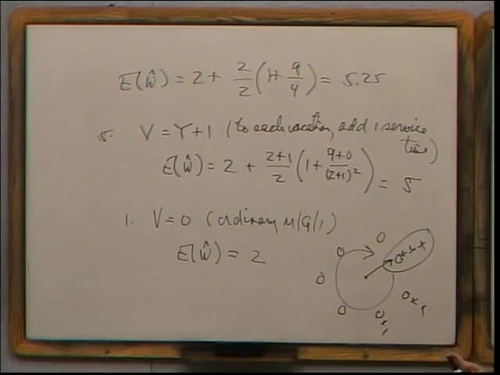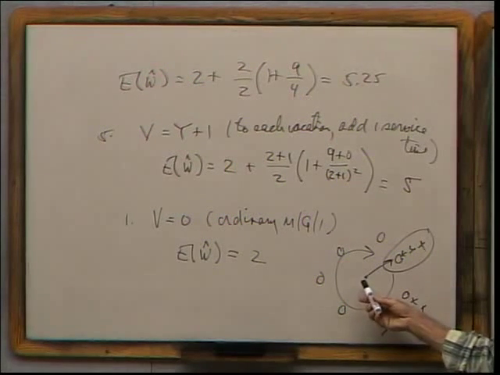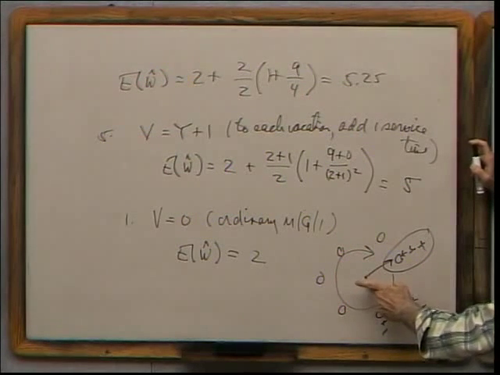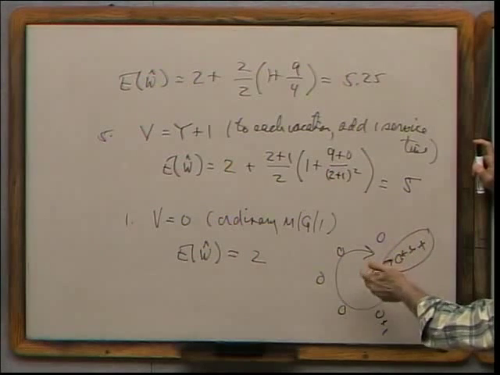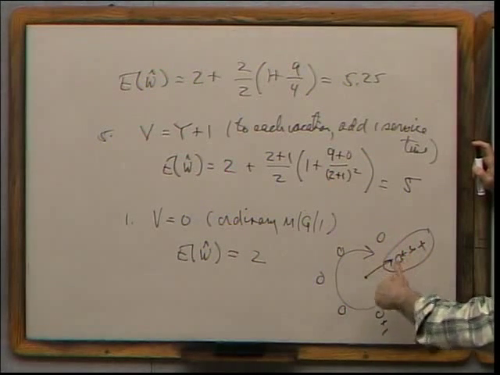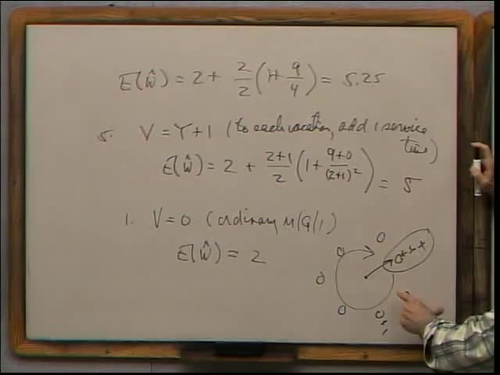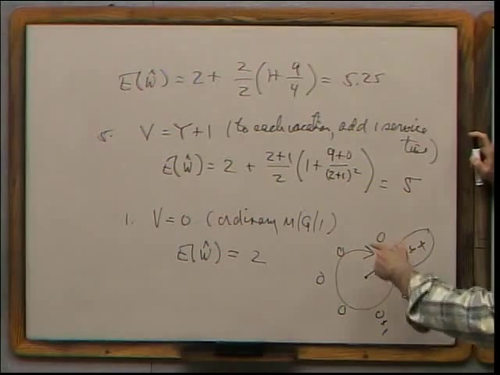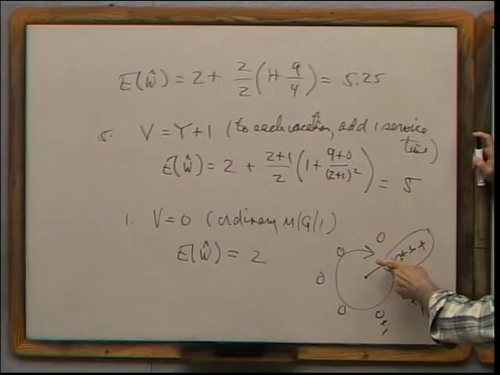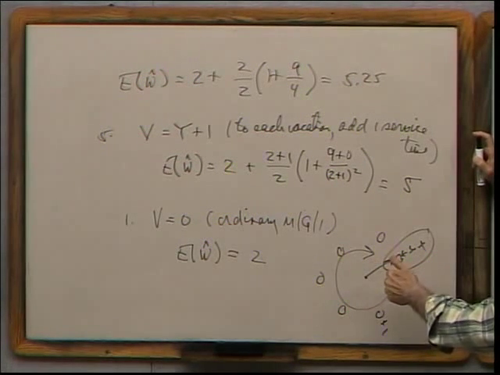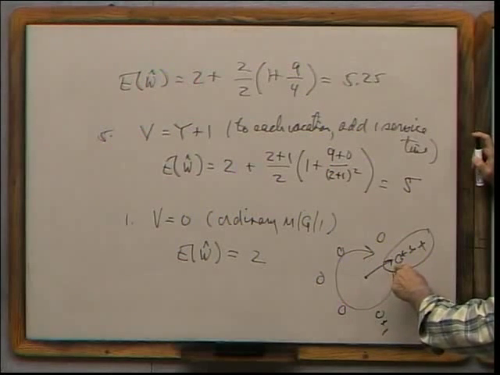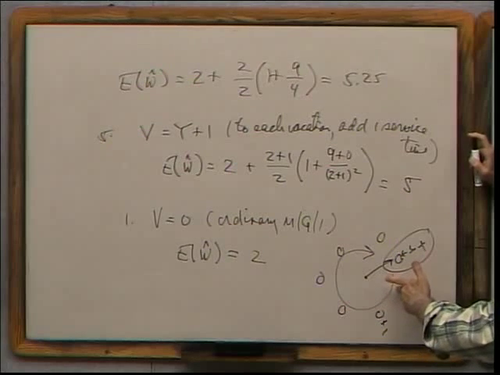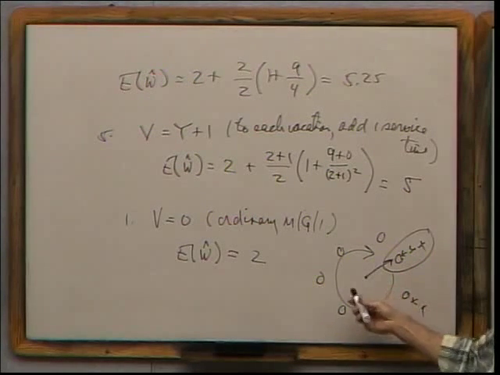But in manufacturing engineering, this is a standard kind of model, because here the idea is you have a server, and the server's doing some work. And when it's done with that work, it switches to some other station and it does some other work. And then it switches to some other station and does some other work. And in switching, there's some time that it takes to switch from here to here, or to set up. It may be that this is a machine, and once it's done doing this particular operation, you set things up, and then it does this particular operation. So in manufacturing engineering, these are important models.